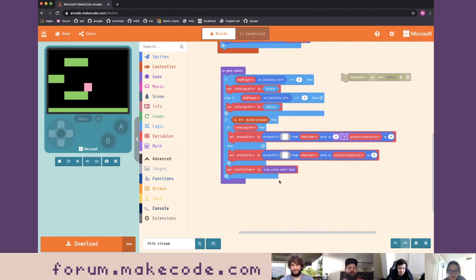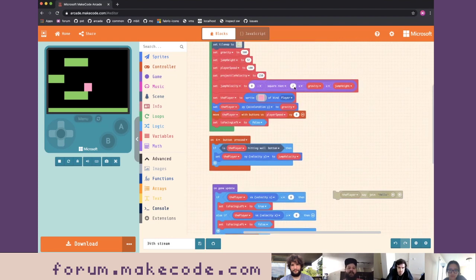And the basic idea is I'm going to compare the time since start to the last fire time and see if enough time has elapsed for me to fire another projectile. So we can configure what time that can be, like the time in between projectiles. And because of that, I'm going to create another variable and put it up here so that we can tweak that later.